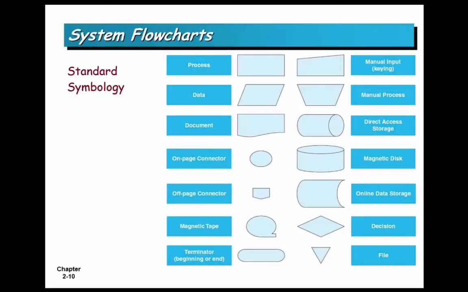Of them, there are probably 4 different ways of showing just a data store. You have a magnetic tape, online data, magnetic disk, direct storage. They're all really the same thing in my book. They're all just data stores. But a tape is a little bit different because that might be for backup purposes. And this is a file down there. So there are a lot more symbols in this, to be honest.